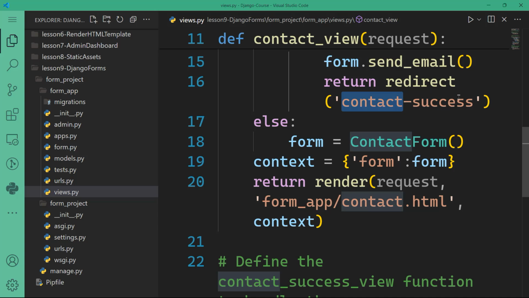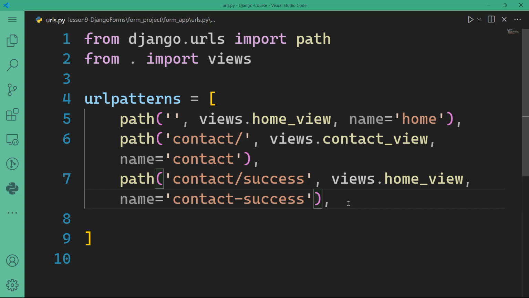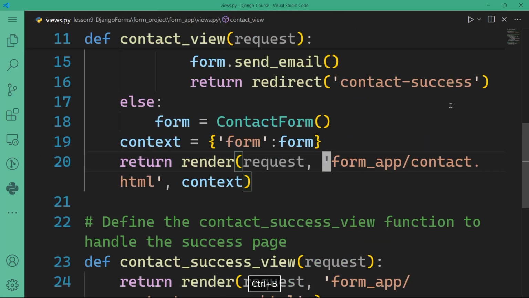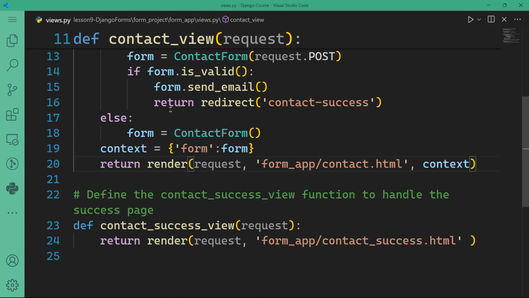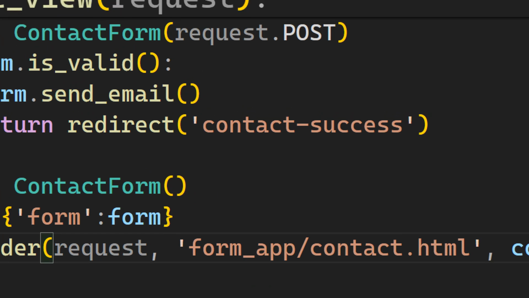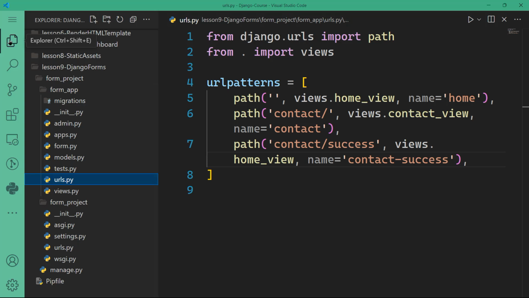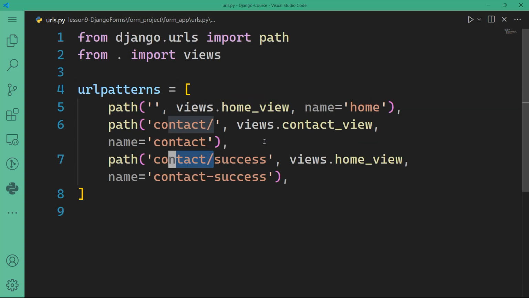Contact-success. This name, by the way, is very helpful in things like we have done here. To redirect the user, instead of writing the full path, you can do it like this: return redirect, and the name, contact_success. And the redirect method is going to identify that based on the name given in that path, that's going to go to the contact/success.